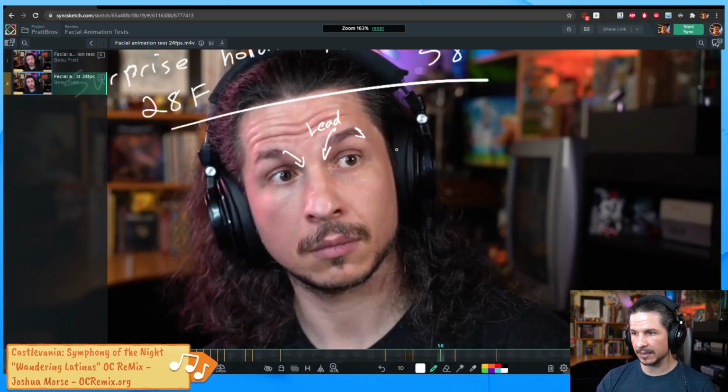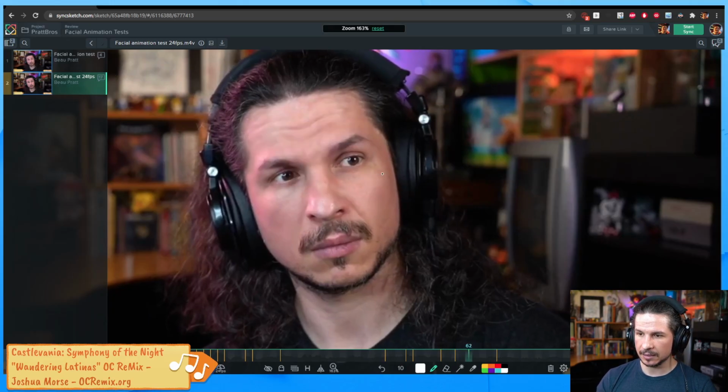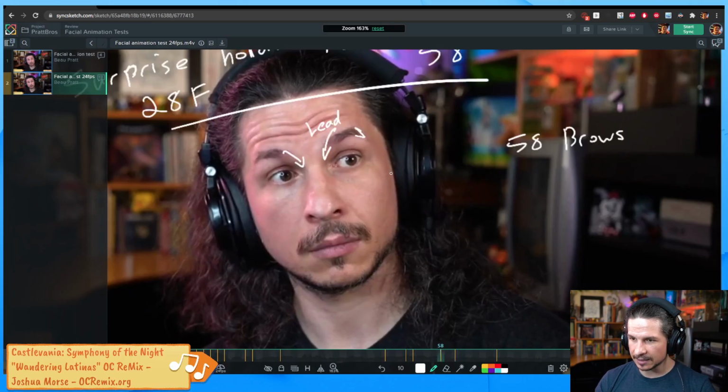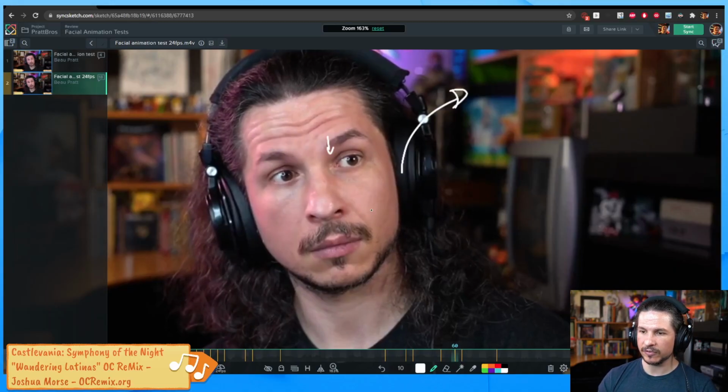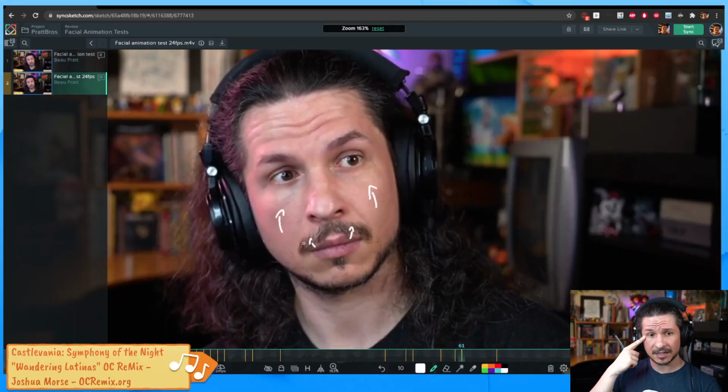So frame 58, brows. Then it's kind of hard to see, but right here on frame 61, you see the cheeks move up just a little bit. You can actually see the lips starting to change here as well. So the eyes are actually reacting last here.